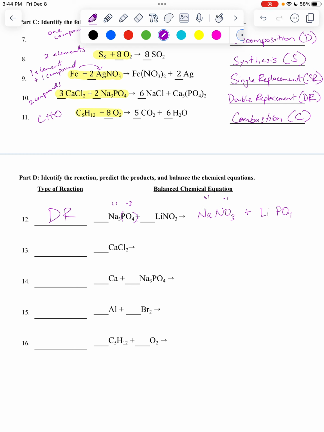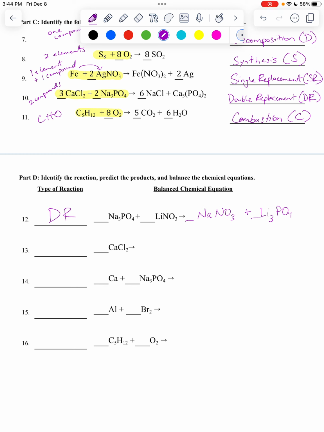Let's say that this was PO4 2. The PO4 would go over, but this 2 would not. Again, that's just when we have multiple polyatomics, we use the parentheses. So rebalance the charges. Lithium's a +1, phosphate group -3. You crisscross them. I need 3 lithium to balance out 1 phosphate. Now that I have my nice formulas, I can get rid of all of that. And now all I have left to do is balance.